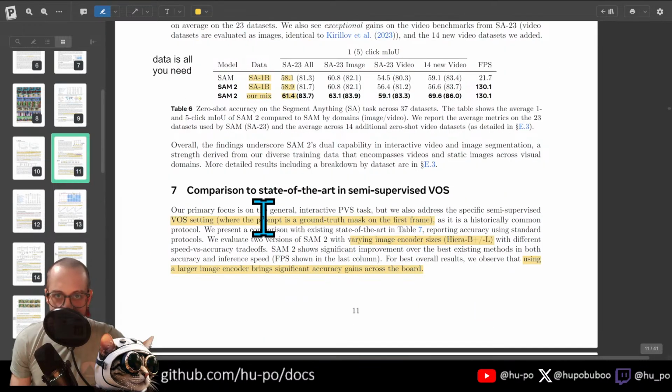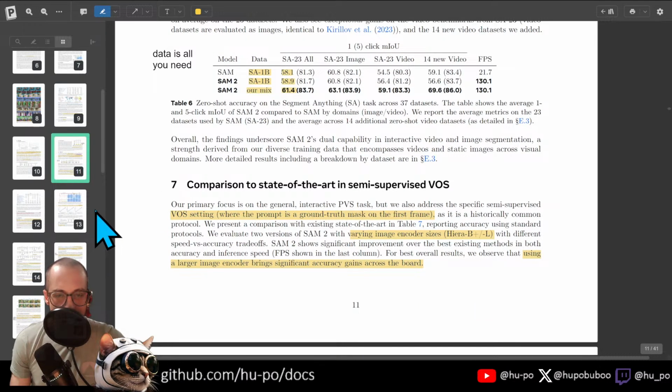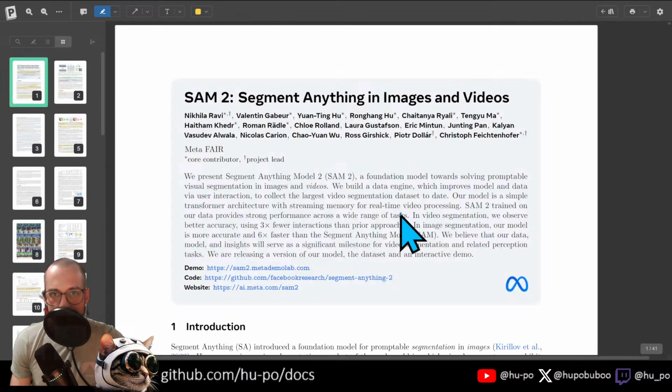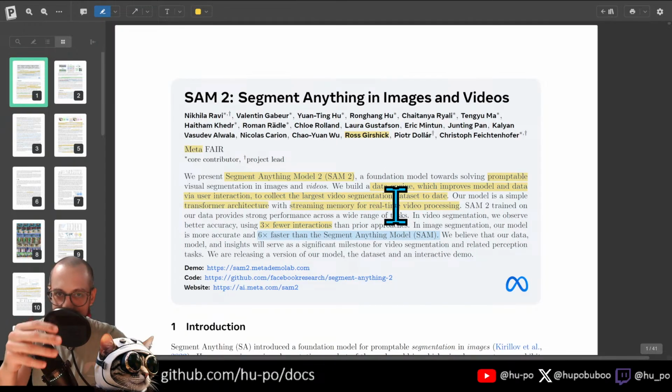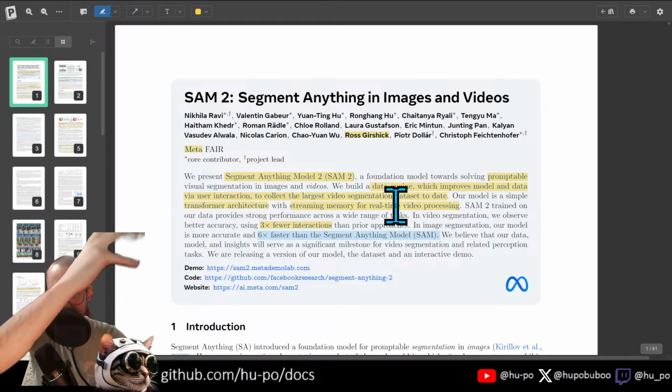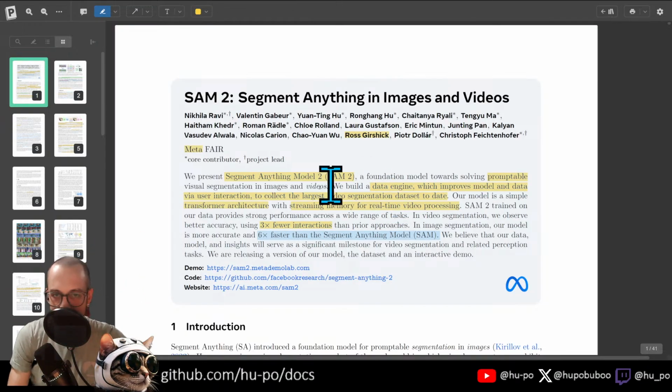The way they do it here is by creating what they call a data engine, which is basically an application that some human is interacting with, where the SAM model is pre-segmenting things, and then the human corrects them, and then that data gets fed back into the SAM to train it, and then the next version of the SAM gets put into that little application where you have some guy sitting there clicking, being like, this is good, this is bad, fix this, fix that, this is good.